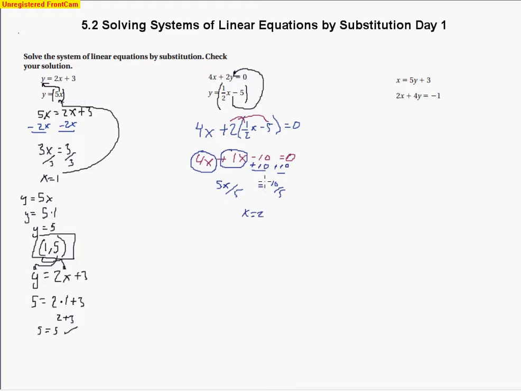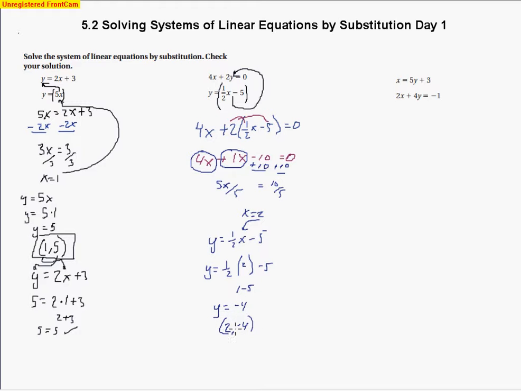So we're going to take that 2 and substitute back into one of the equations. I'm going to use this one here, 1/2 x minus 5, so I'm putting that 2 in place of the x. So I rewrite this as y equals 1/2 times 2 minus 5. Half of 2 is 1. 1 minus 5 makes negative 4. So my point is 2 comma negative 4. But we want to check to see if we got the right answer.